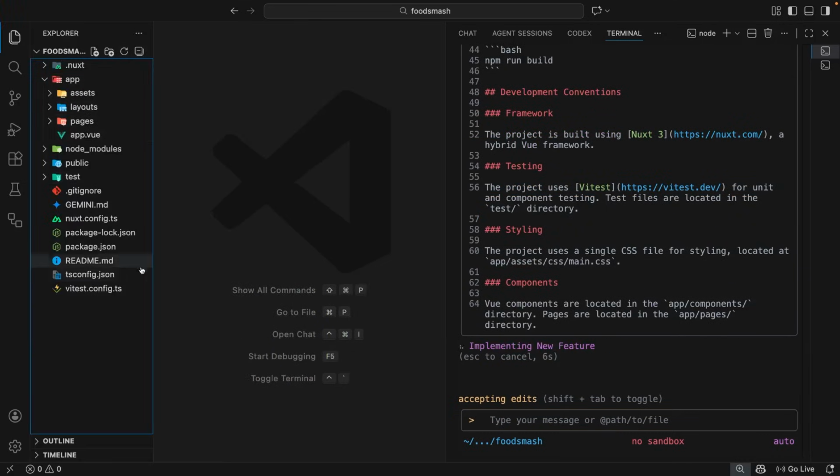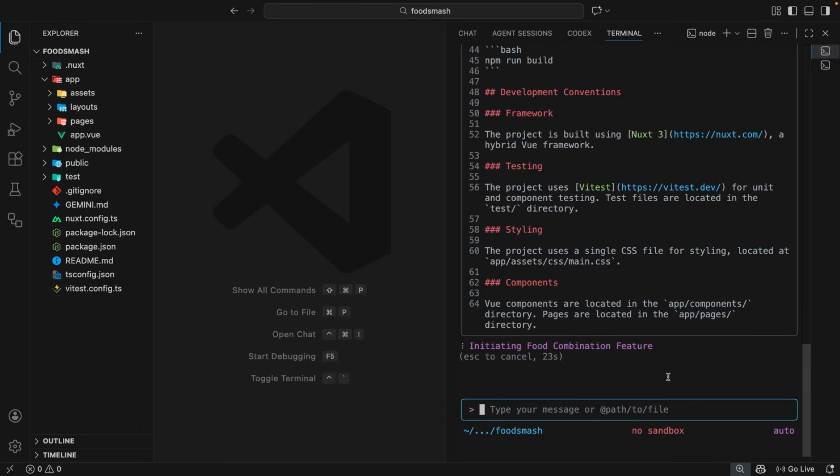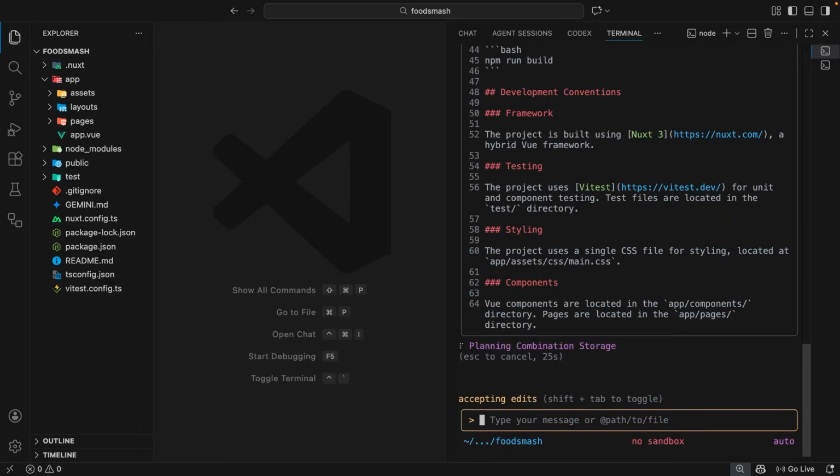And you can also see this little message above the chat input now, which says accepting edits. So that means during this session, Gemini will automatically make code changes without asking for permission. Now, if you want to toggle that back off again, you can press Shift plus Tab to do so, and that message is going to go away. Shift plus Tab again, and it comes back. So that's a little shortcut for enabling auto accept on file edits.